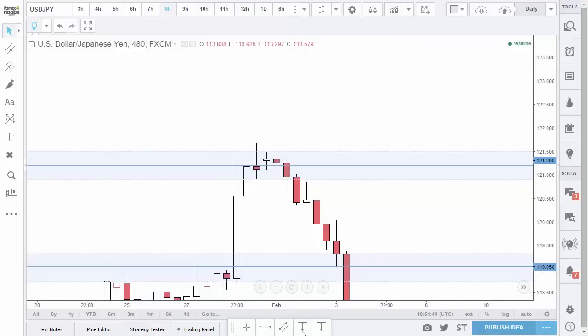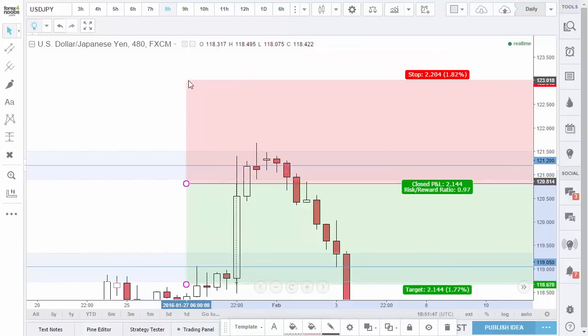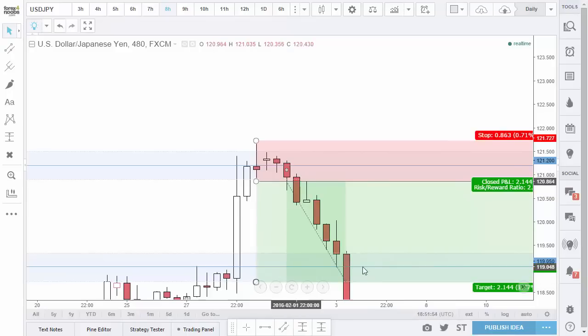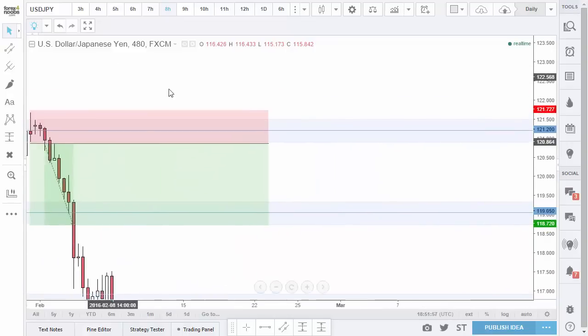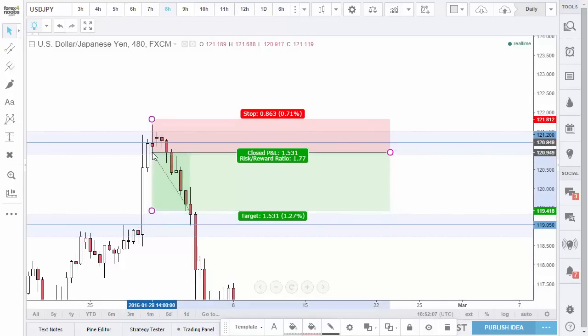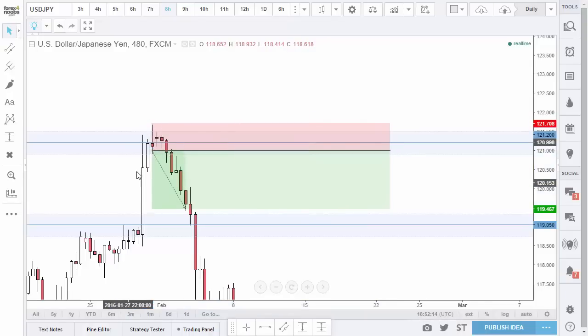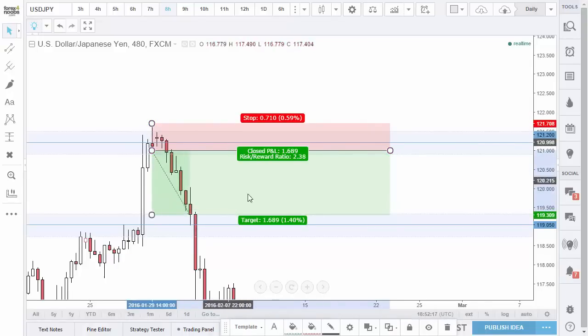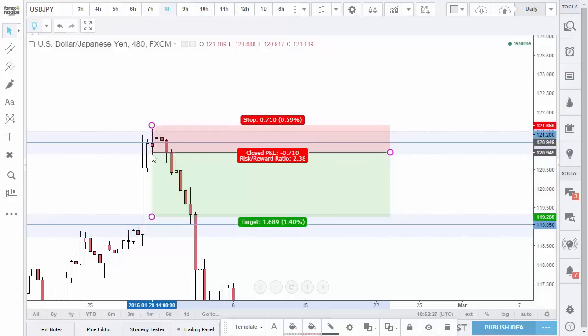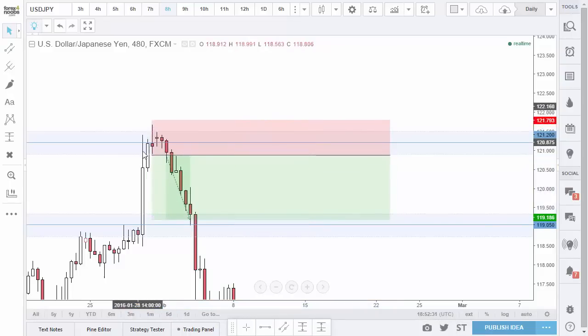Let's look at if this trade would have actually been a good trade to take. Let's look at the risk to reward ratio on this one. It would have been 1.75. Maybe if you entered on a retrace, because this candle broke and then it retraced, so price pulled back up a little bit. That's also something I'm willing to do, entering on a retrace. If you entered on a retrace, you could have got 1 to 2, so it might have been worth it on a retrace. But it doesn't look like an ideal trade. It doesn't meet the 1 to 2 requirements of a risk to reward ratio.